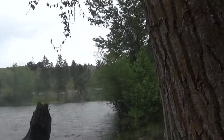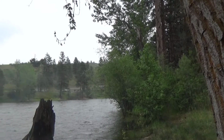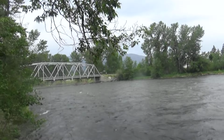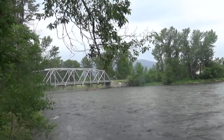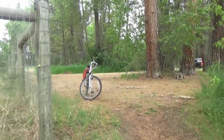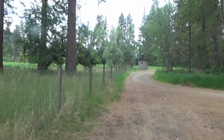The way I feel, any river is a beautiful river, and on the right day, and I've had other days here, I could probably spend some time just sitting here looking at that river flowing by. But today, I do have to be getting home. Yeah, what else can I say? River is beautiful. Nice scenery. Nice old bridge. I like it. So I hope it's not a slight that I'm only spending a minute here. So, one of many other places to see along the Bitterroot River in Wally County.